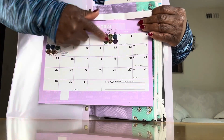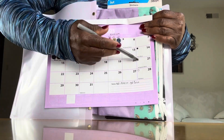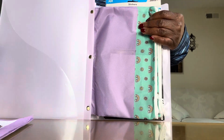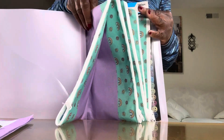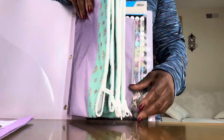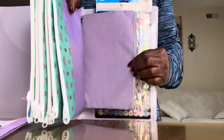I'm using these stickers — you don't have to use stickers, you can take a pen and write the amount that you put in. I just thought that would be a little fun. Sometimes we need to have a little laughter. And these are pencil pockets that I'm putting the money in. This one is for $100 bills, $50 bills, $20, $10, and $5. And this one is for miscellaneous.